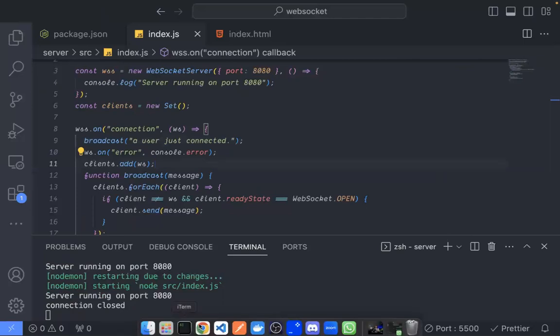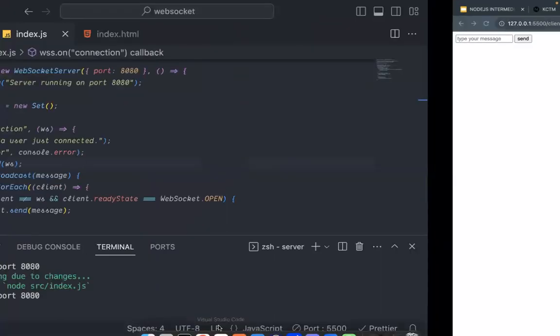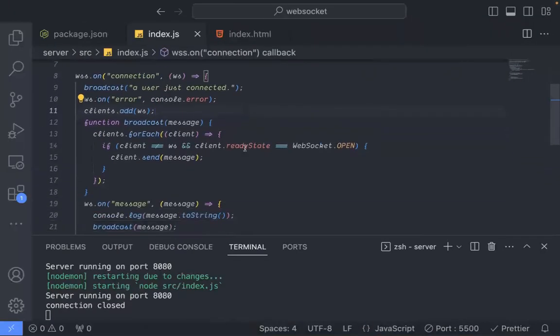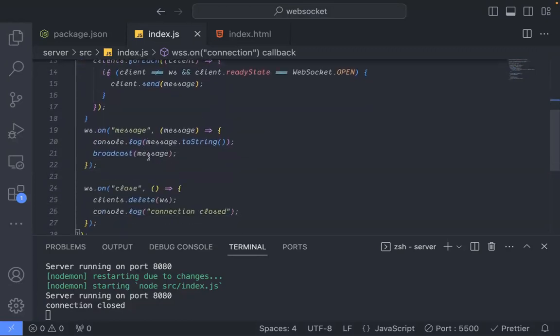Connection closed. Let's copy this, bring it over here, paste it. Then let's check in our console. Okay, so we're adding it here, broadcast, clients. Okay, an error on message.